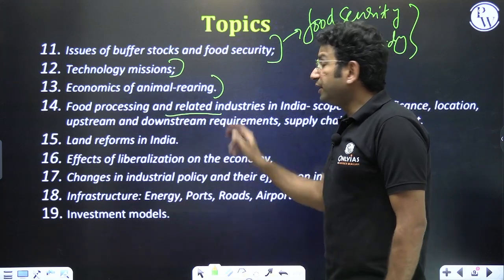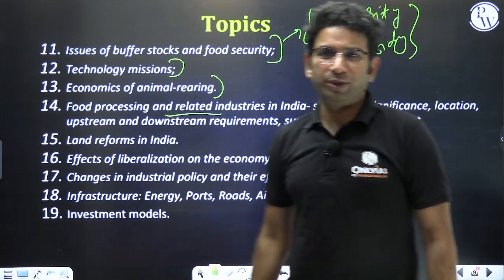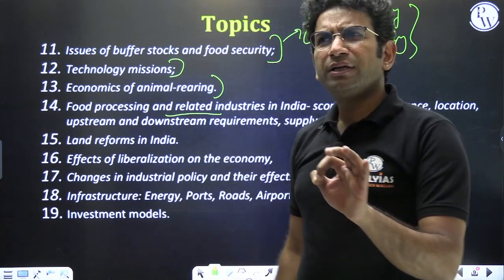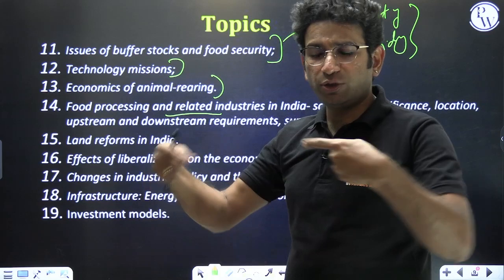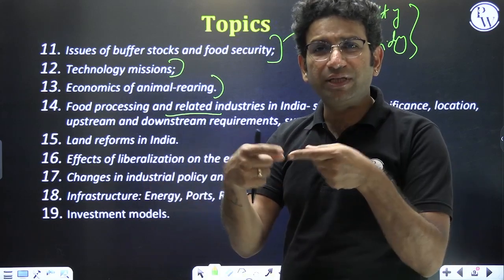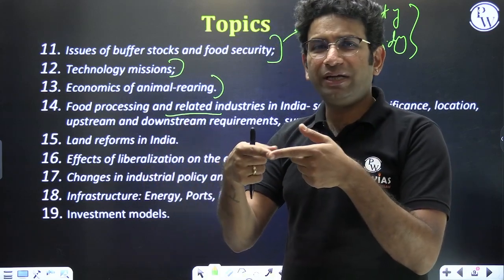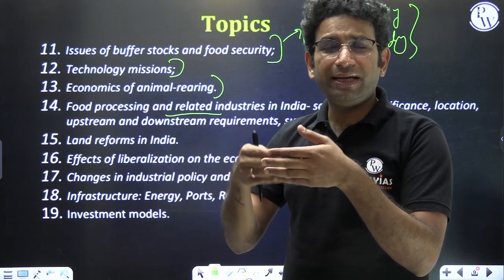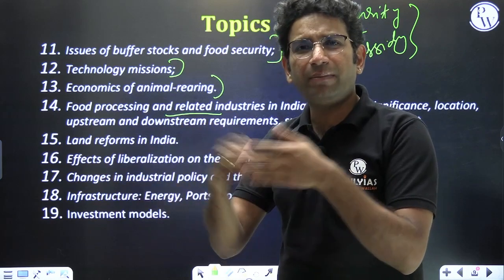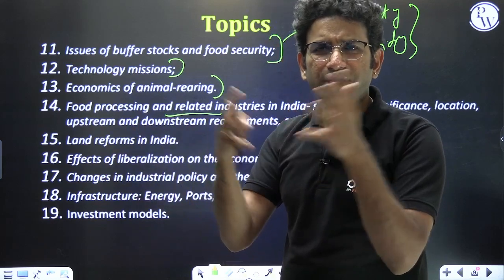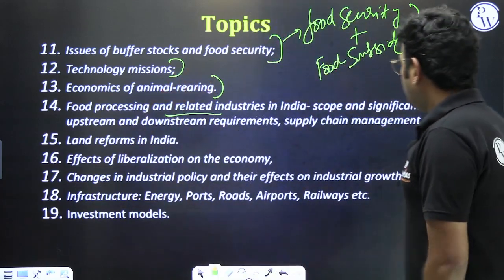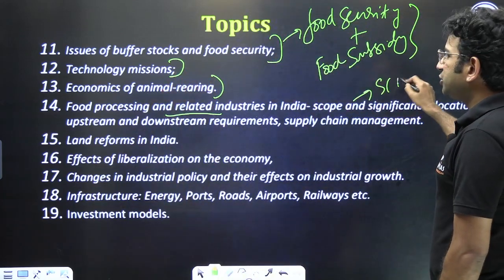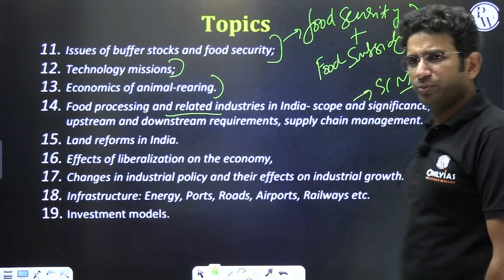Then food processing industry, very favorite topic of UPSC. I would say not only 6 or 7 times, I think even more than that a question has been asked, because what UPSC is doing is trying to connect it with e-commerce, then with FDI in retail, in the food processing, multi-brand retailing, single brand retailing. These kinds of questions have been asked by UPSC in the mains exam. So something which is very, very important. Obviously, when you talk about supply chain management, a lot of questions are being asked by UPSC from this.